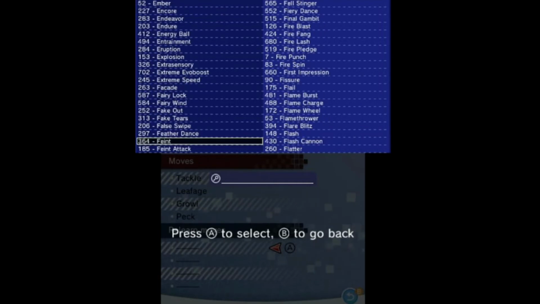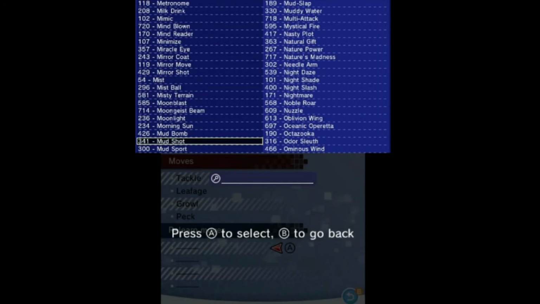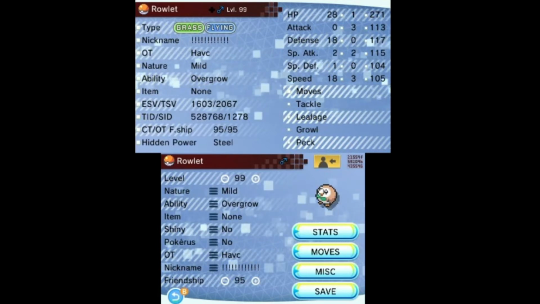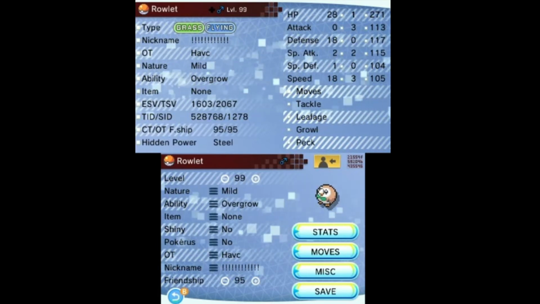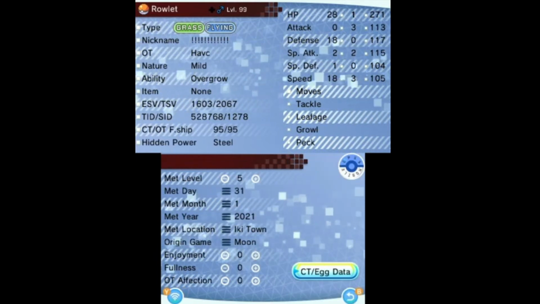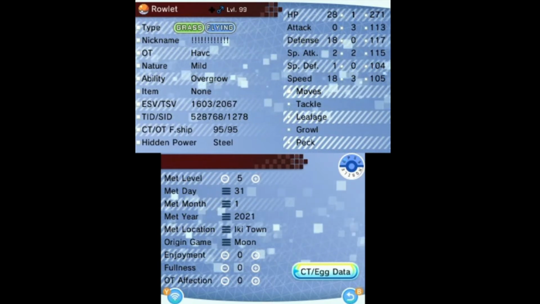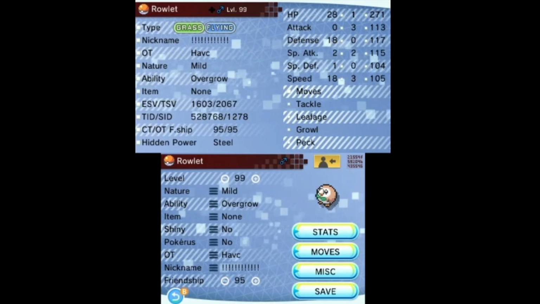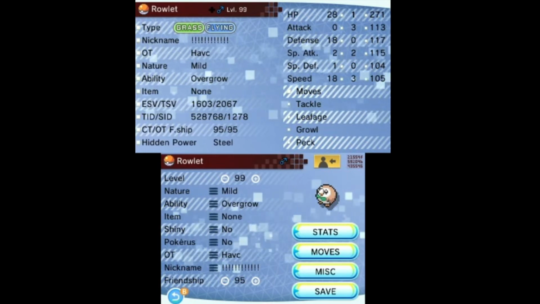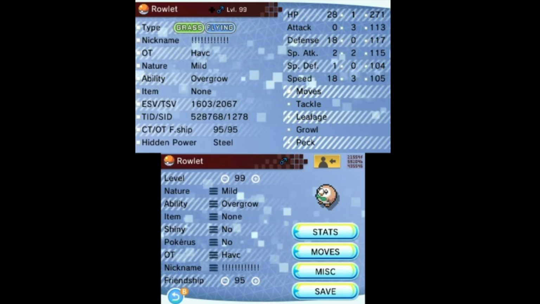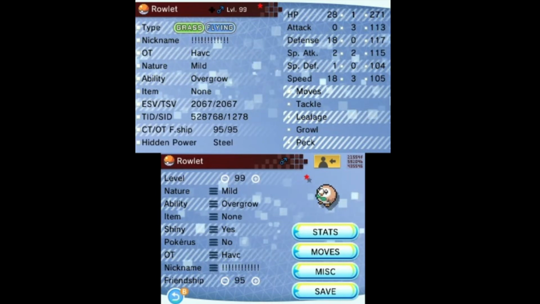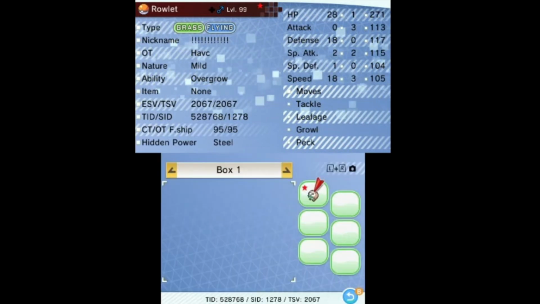Obviously, if you're going to do this, you're not going to be able to use the Pokemon for online battling, probably, just because the game is going to know that he is illegal as far as he is an edited Pokemon. So you can basically change every parameter that you see here. And if we just go on over to here, we can see a little bit more about the stats that he has, any miscellaneous stuff, and then we can hit save on him, and that will save the Pokemon to the save file itself, which is located on the cartridge. Something you remember with these games is all the save data is on the cartridge.